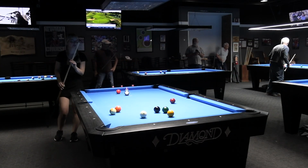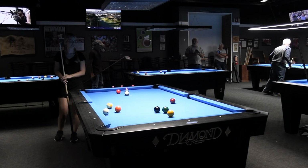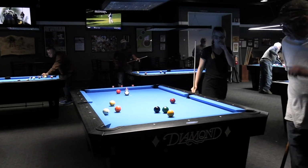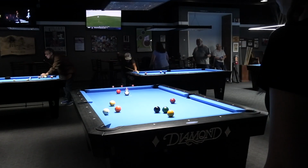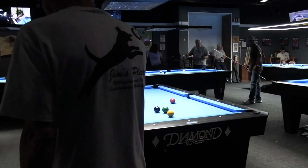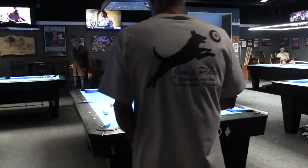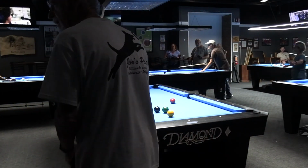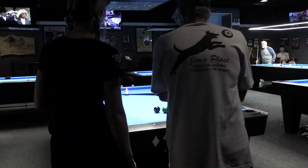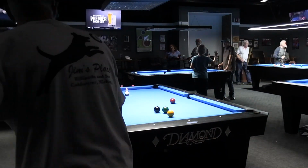And she misses it, and she misses it pretty badly, but that's going to happen. It happens to every beginning player. She's so busy. She has a long shot to make, and we're busy talking about how to go about lining up that shot, and she missed it by quite a bit, but she did hit it, and so her cue ball is safe. The question is, did she leave her opponent a shot?